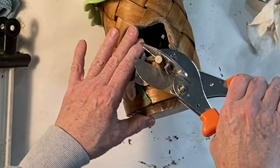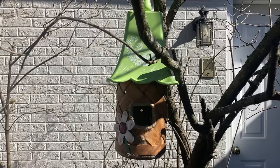to size. As I was preparing to take it outside to hang it in a tree, I decided to add an IOD white transfer to the roof. I also put some Spanish moss inside to make it comfy for the birds. I hung it in the lilac bush just outside my patio door so I can see it, and I sure hope some birds decide to make it their home.